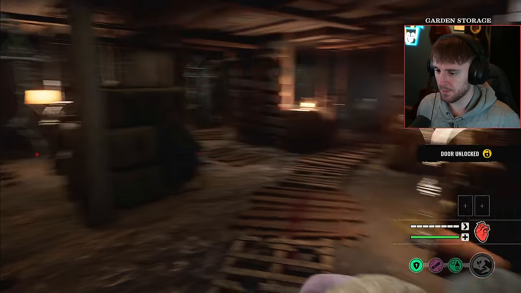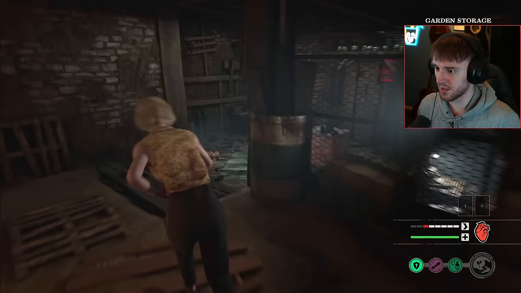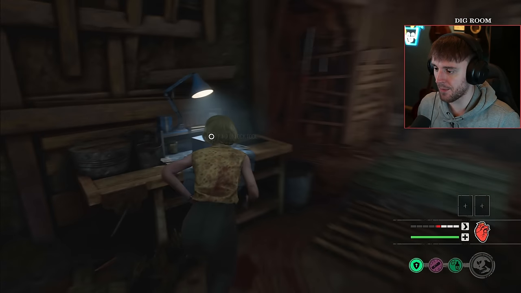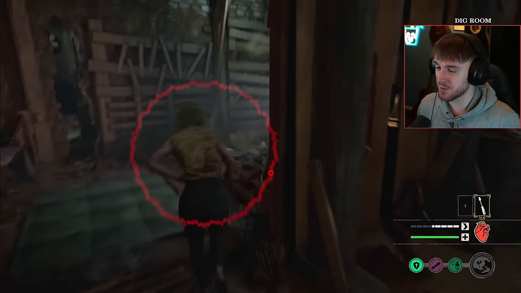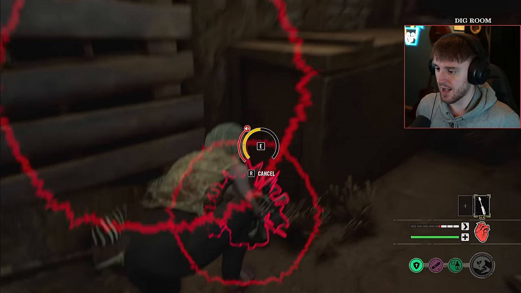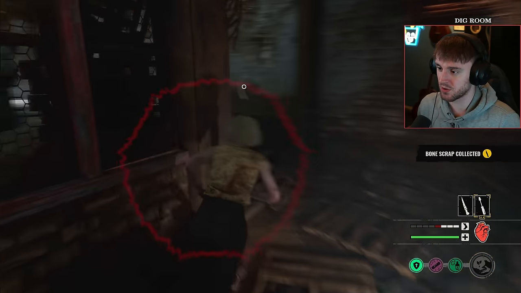Let's open this bad boy. Tell you what, actually, is there... There's not a toolbox there or there. Let's go grab this toolbox over here, and then a bone scrap. I sort of vary what I pick up, but I always try and make sure I leave the basement with max cloud and maybe at least one bone scrap. Maybe two sometimes. In some cases, it's two.